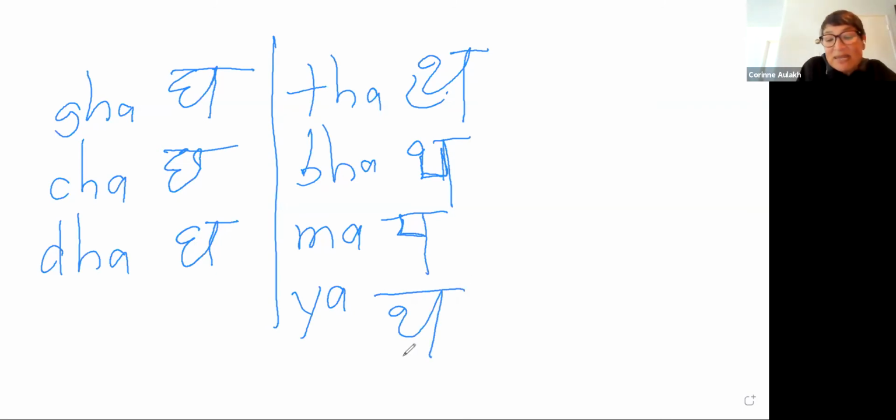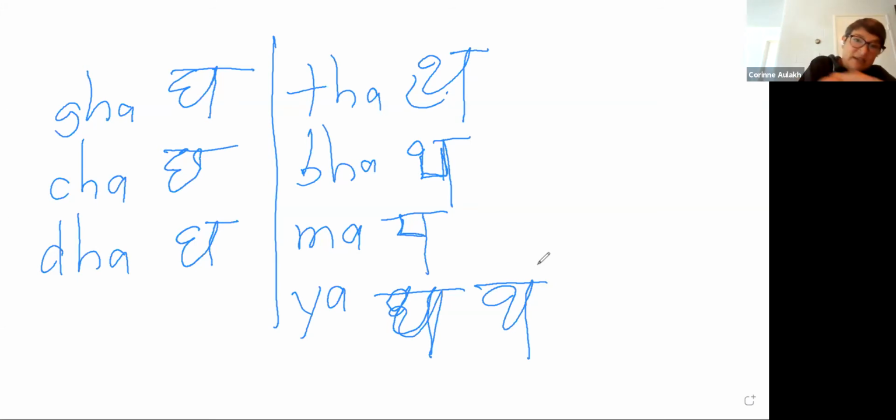Oops, I always mess this up. This should go all the way up like that. Let me do it this way. There. That's better. I think the other letters are dissimilar enough that you can master them. But these are the ones that have always given me a little trouble.